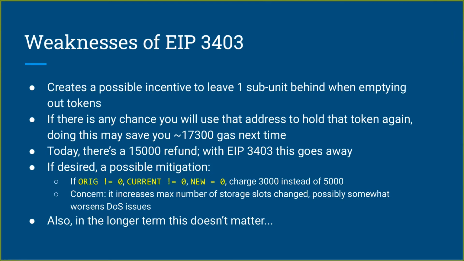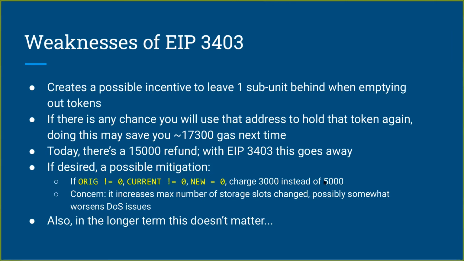So if you do that, then the gas post EIP-3403, the gas cost for doing the sale will be the same. But then if tomorrow you decide you want some wrapped Doge again, then you'll go up from 0.000001 up to either 1 or 1.000001. And because you're not going from 0 to non-zero, you're going from non-zero to non-zero, the gas that you're charged tomorrow, instead of being 22,300, is only 5,000. Instead of being charged for expansion, you're only charged for modification.